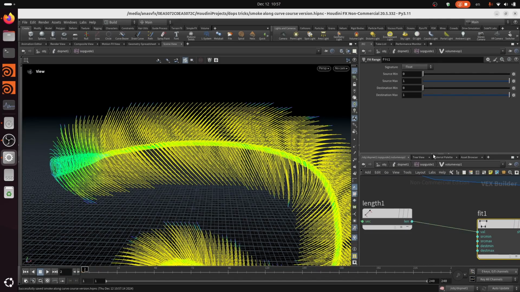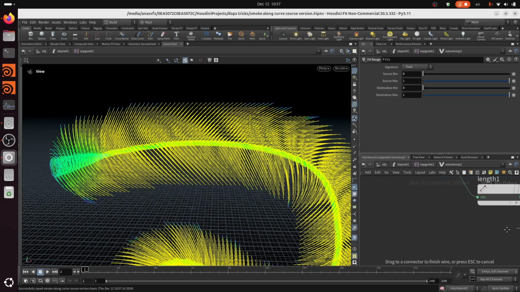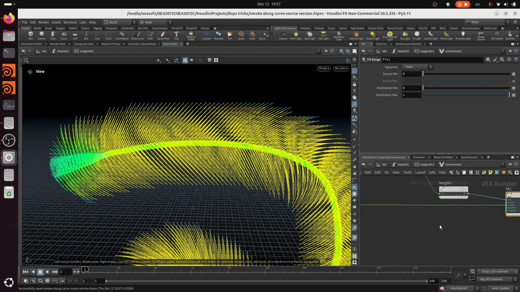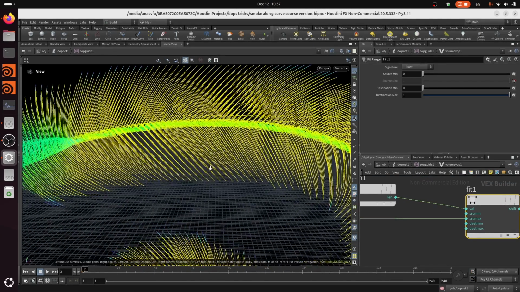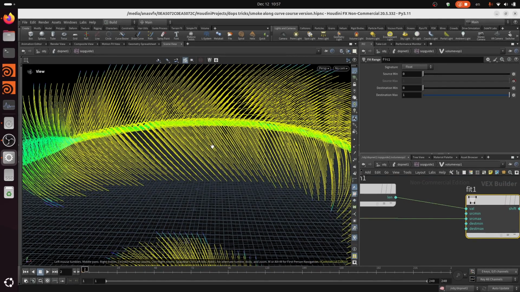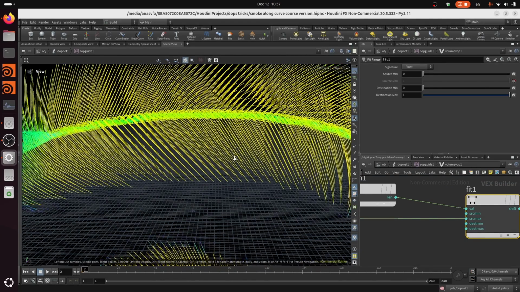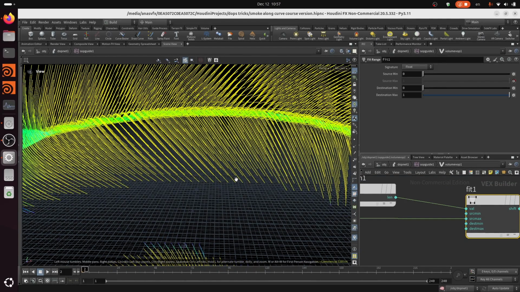We want to fit this between 0 and 1 in the destination, but in source min and max, the source max, we just want to use our maximum radius. So when the forces are in the area of the maximum radius or more, they are going to have a value of 1.